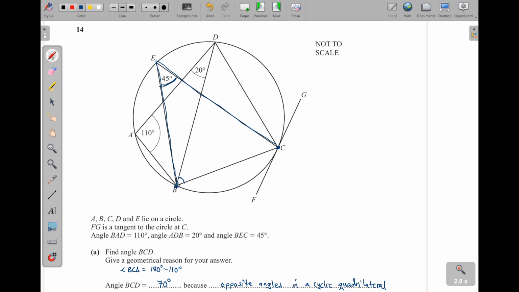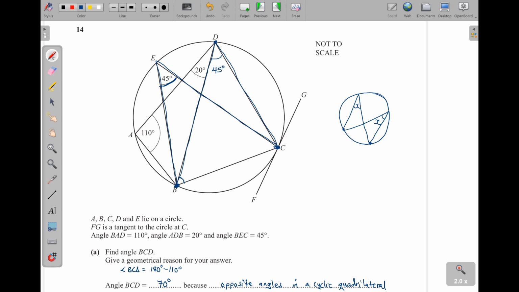Then come back to the same point B. Then you again follow this chord here. Then it goes and meets D here at the circumference, then comes back again to C, okay? Now, in circle theorems, we have, if you have this arc here, comes like that, then comes to this one, then also this to that. These angles are the same. We say angles by the same arc in the same segment are equal. Now, that means this one here is 45 degrees.